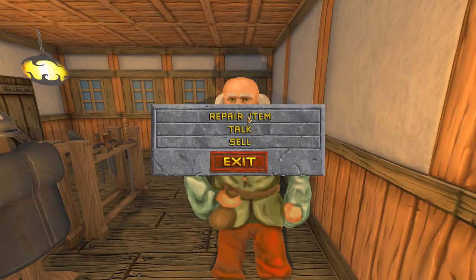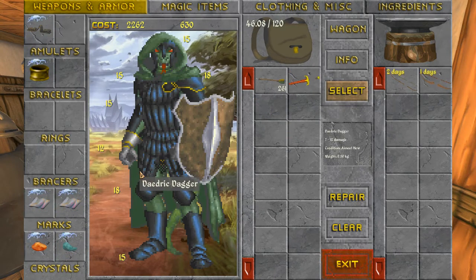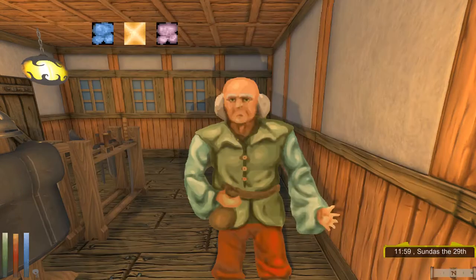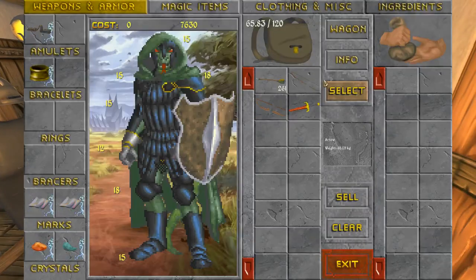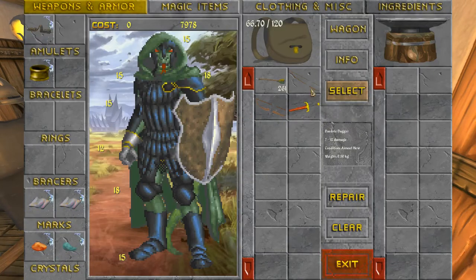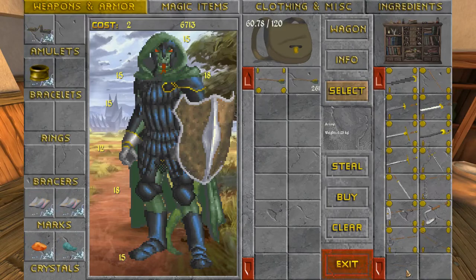It's us, we're back. Repair things. In fact, you should repair everything. You do not have enough gold. Well, I think you're wrong. Especially if we sell some things to you. Now repair the things. Okay, what else do you have in your shop? One arrow.